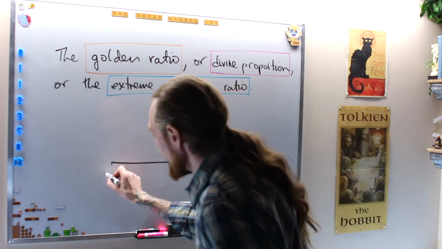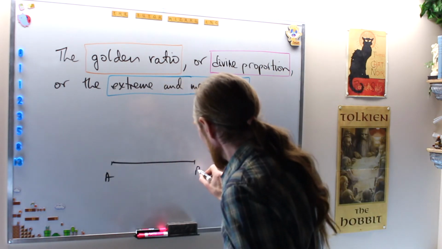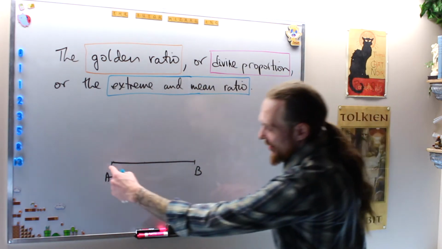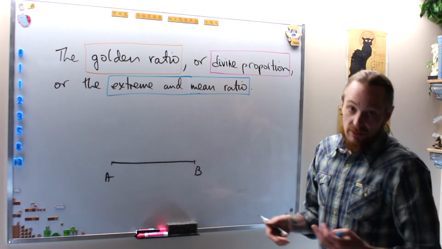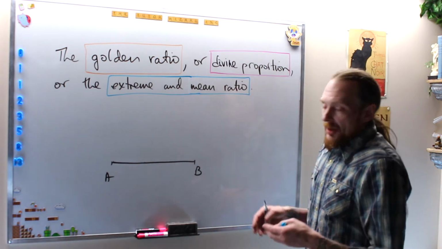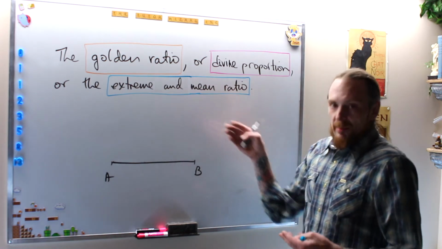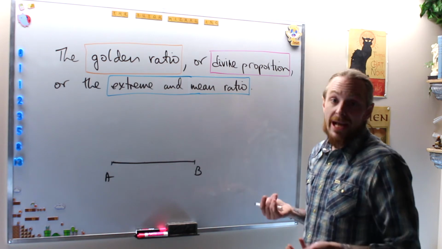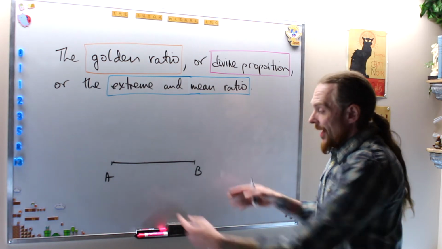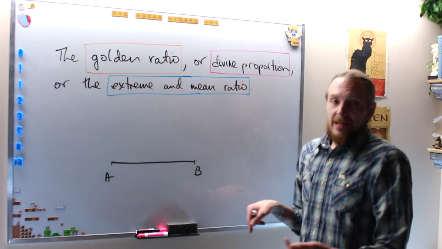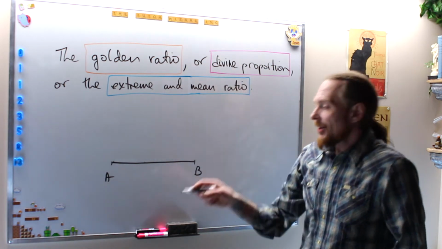Let's call it AB. Once I have a line segment, any line segment of any length, yes, I cooked it up. I pre-put my dots there so it'll work out so I can draw this for you. But in another video, I'll actually show you how to construct the extreme and mean ratio. In this one, I'm just going to pretend I already did it, and we're going to use it, and I'll show you what happens with it. So I take a line segment, which is finite. It's got two endpoints, A and B. What we want to do is cut it in a single cut.